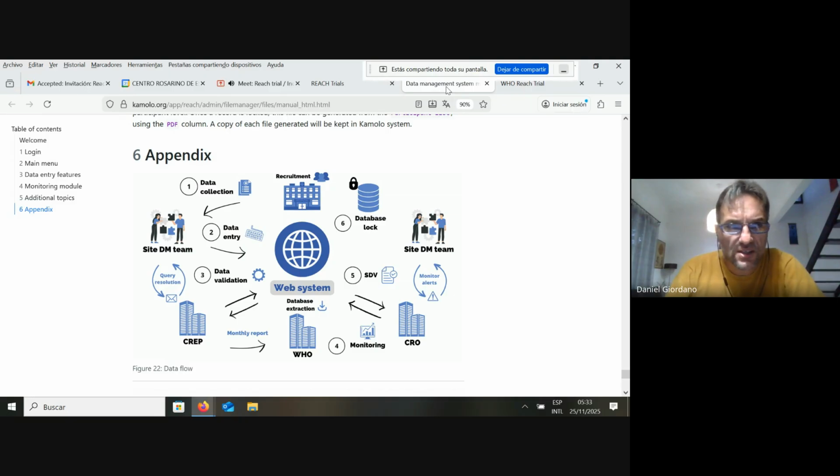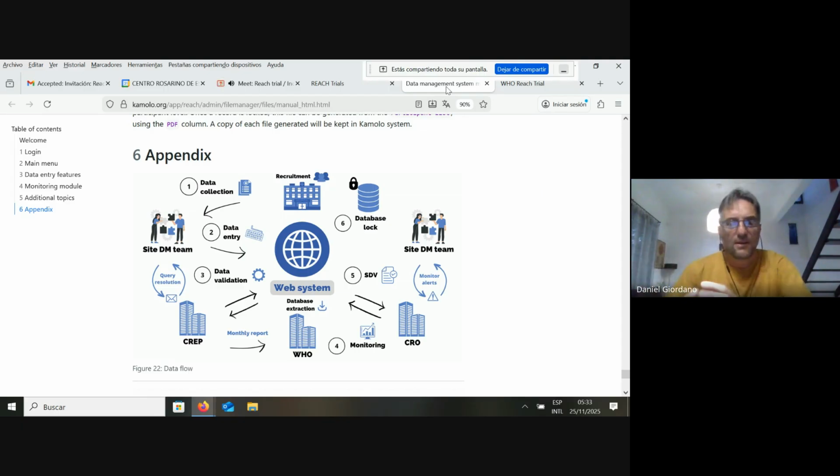This worksheet for our study is a set of different forms that collect specific information in each stage of the trial. Then this data will be entered in the Kamolo system in an identical way to the Action 3 trial.